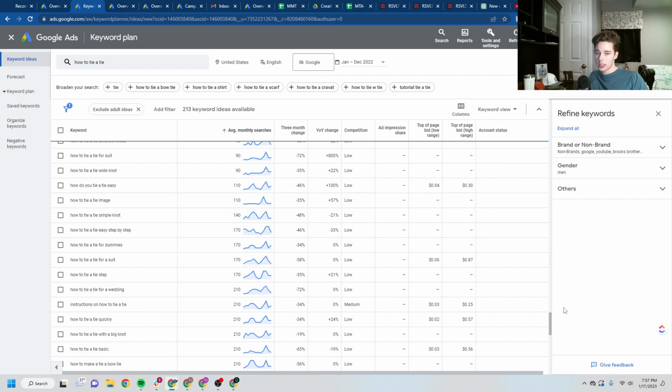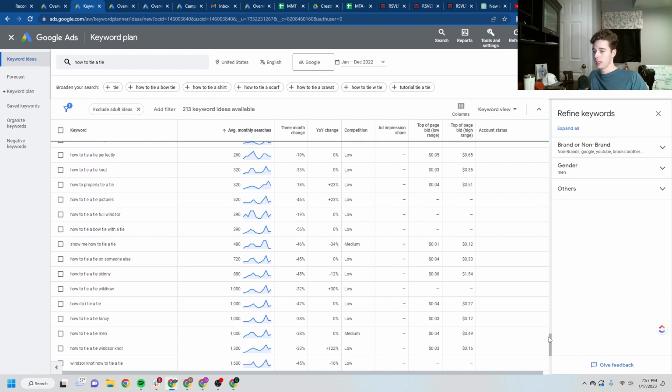So again, one of the things I always like to do: try the how-tos. Look in and see what's coming up from the how-to perspective. How to tie a fancy tie. Now, keeping in mind, these people might not be coming in to purchase right away, but the idea is that you start building up some of these ancillary pages that are still relevant to your website. And maybe someone would then be willing to buy that tie, right? They're wanting to know how to tie a tie, but then maybe they could also decide, hey, I want to purchase a tie right now. So you have the ability to do that. Google then identifies you as ranking for those things, and you can build around that. So those are a couple of things.